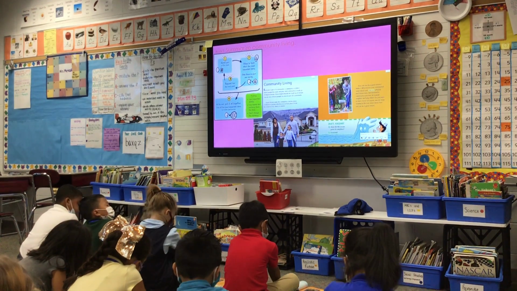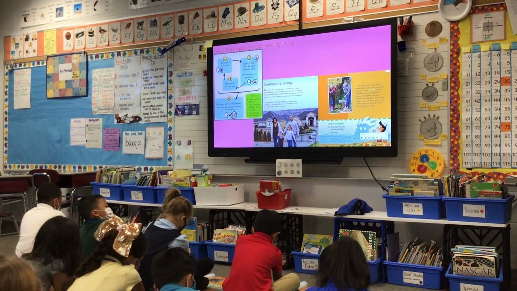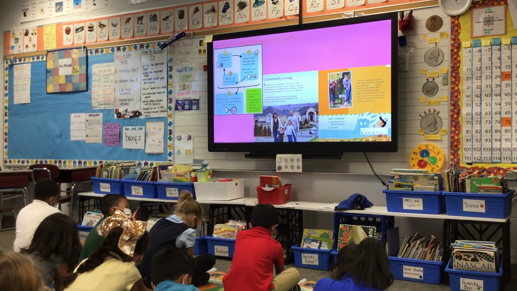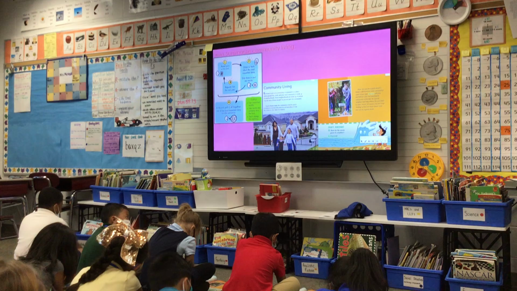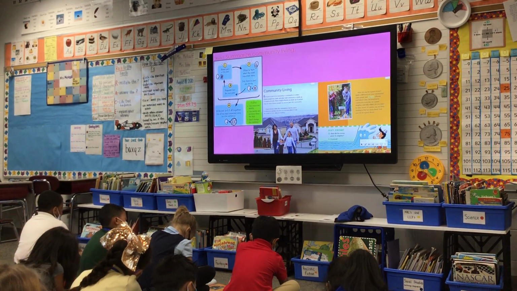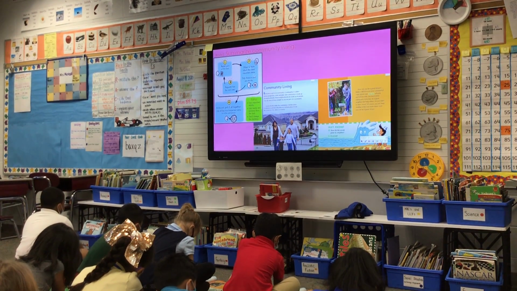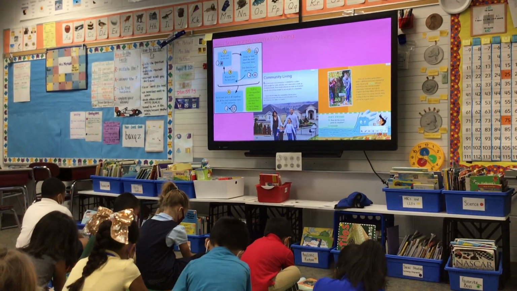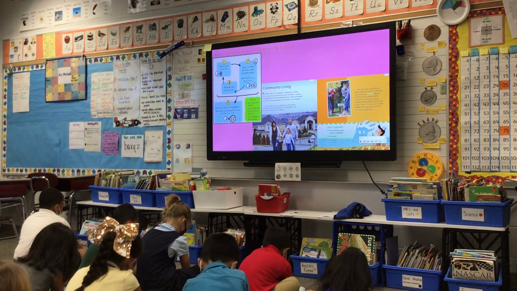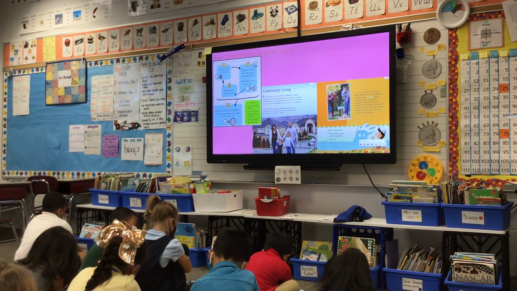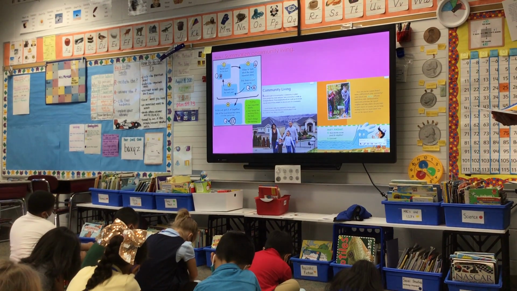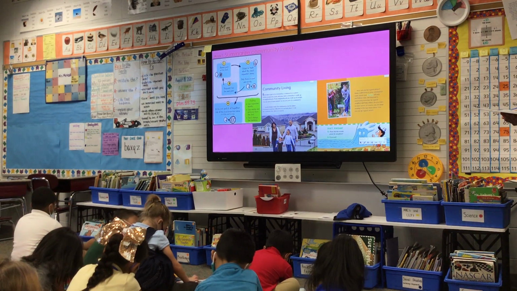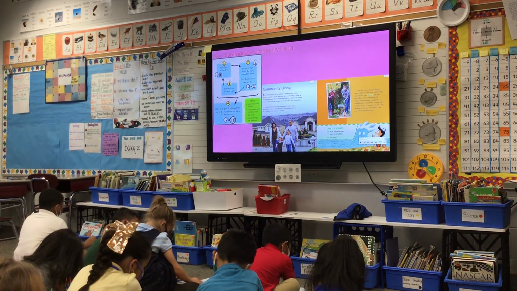This is community living. Everyone is part of a community. Say community. Community. A community is a place where people live, work, and play. Each community is made up of neighborhoods. Those neighborhoods are made up of people. You are one of those people, so you are part of a community. Good citizens make the community a better place. A citizen is a person who lives in a certain place. It can be a town or city, state or country.